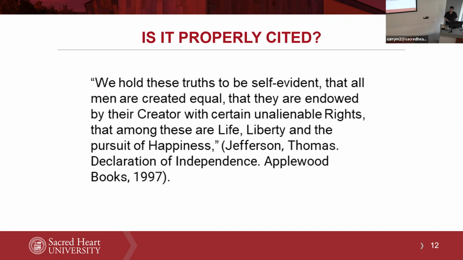All right, so for those of you who said, no, this is not properly cited, you're correct. The main reason is because, as you can tell, this is a direct quotation from a source, but it does not have a page number. Also, all of this information in the citation, like the title of the work, the publisher, things like that, is not necessary for APA. This is actually an example of an MLA citation. But the correct citation for APA would look like this: author's last name, the year of publication, and the page number.